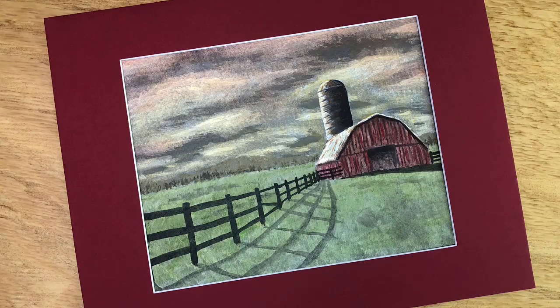All right, guys, I hope you enjoyed this technique and give it a try, because it's a lot easier to paint it black and white and then add color than it is to paint it color to begin with. I know that it seems weird because it's two different steps, but it does save you a lot of time and trouble.